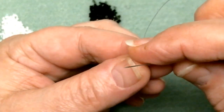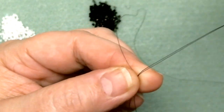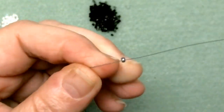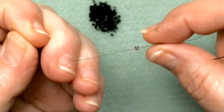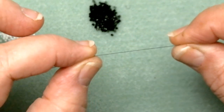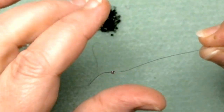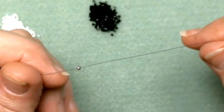So then if you want to keep it from moving even more, you can go through it a second time from the bottom to the top again. And when you do that, you get two threads on the outside, and you can move it, but it takes a little bit more effort. So you have to pull a lot harder on the bead to be able to get it to move. Okay, so you can choose to use a stopper bead. I don't choose to use a stopper bead, but that's just my way.